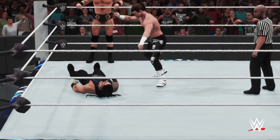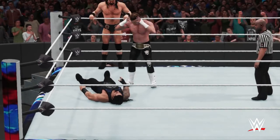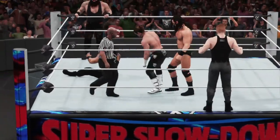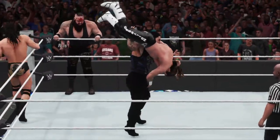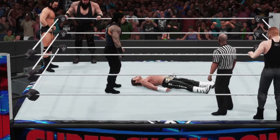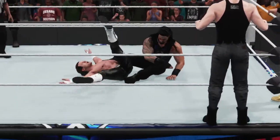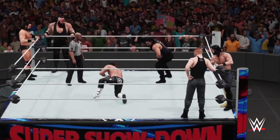It's not very often you see six superstars of this caliber competing at the same time. You have to like his chances here. Can he do it? I mean, that was so close — I thought it was over. One of the best athletes in the WWE is not going down like that. Look at Roman Reigns — he's starting to feel it. Both teams working well here together. That's not always the case in a six-man tag team match. Oftentimes you'll see personal agendas eat their way into the action.